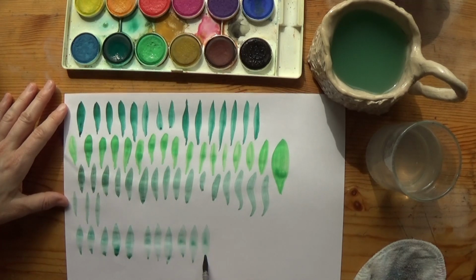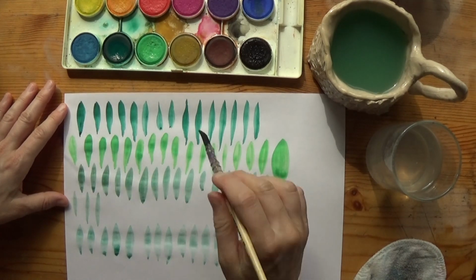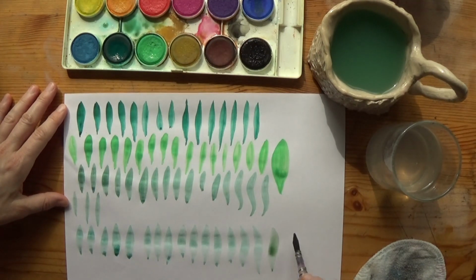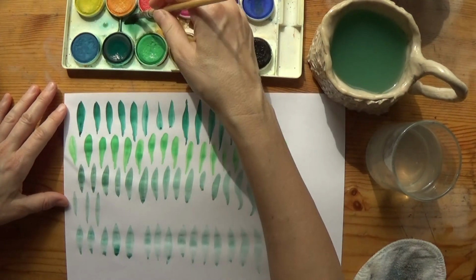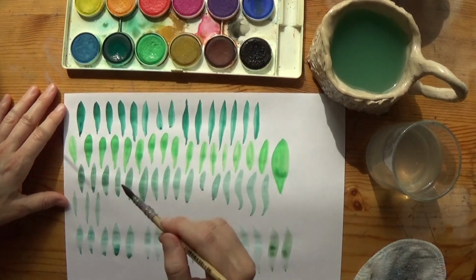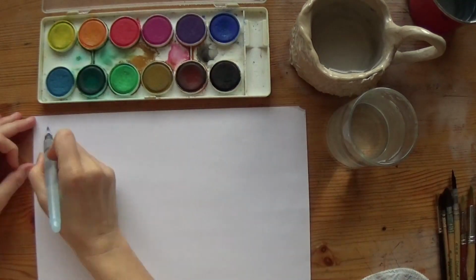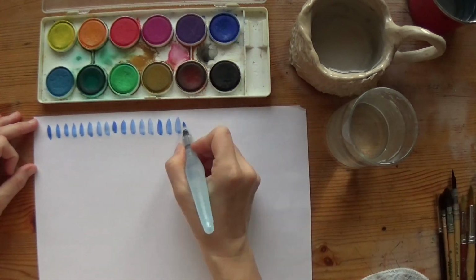But when you get used to one kind of brush, it's always a bit challenging to transition to another kind that has totally different properties. And I wanted to show you that you shouldn't be discouraged if your strokes don't look that good. My strokes don't look that good either here. Now I'll speed up so you'll be able to see more patterns.